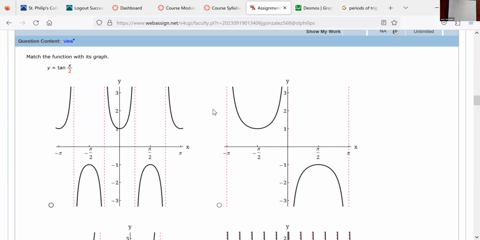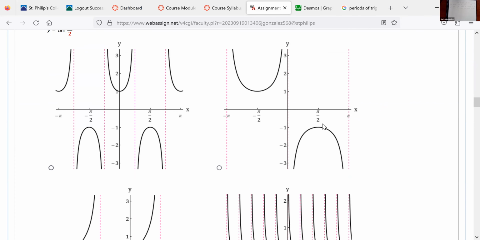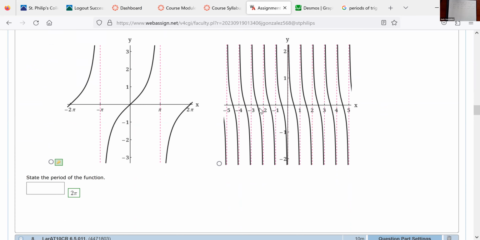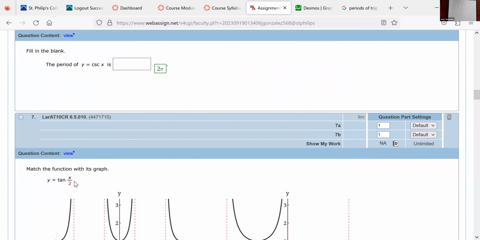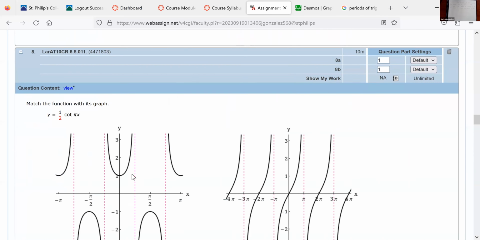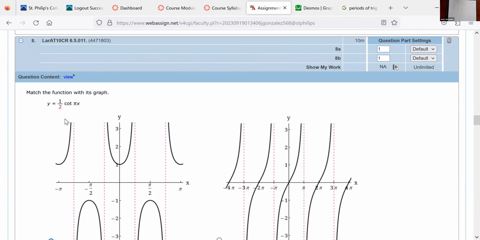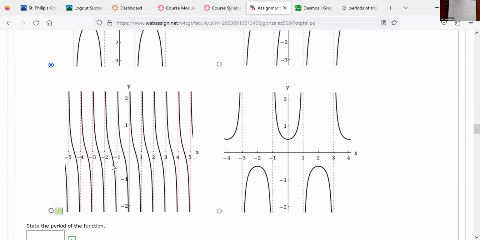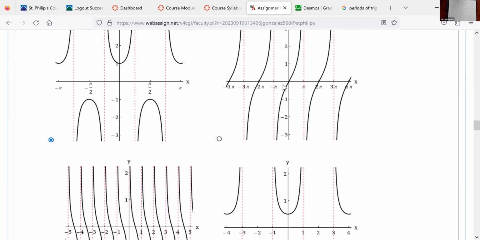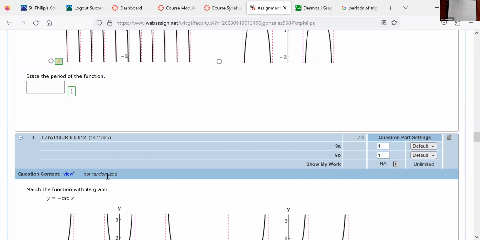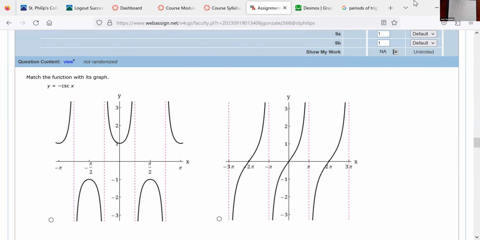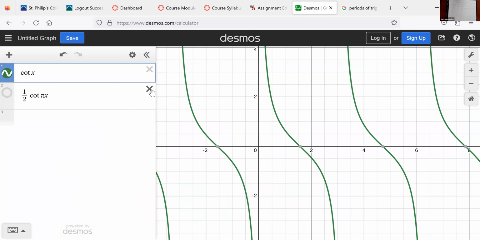Obviously, it is not A or B because these are not tangent functions. C and D are tangent functions or close to it. You just got to figure out what is the shift, or what does this do? Okay. Cotangent, same thing. Only C and B are actually cotangent functions. The other two are either secant or cosecant. So these don't even make sense. So here we go, cosecant. So what does cosecant look like?